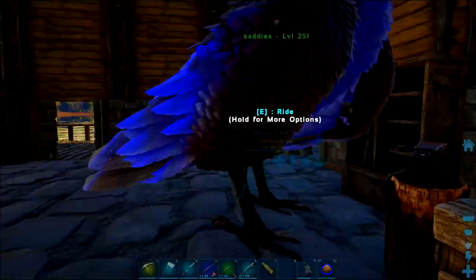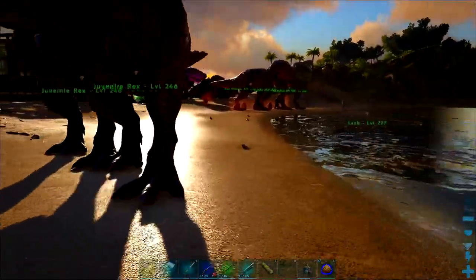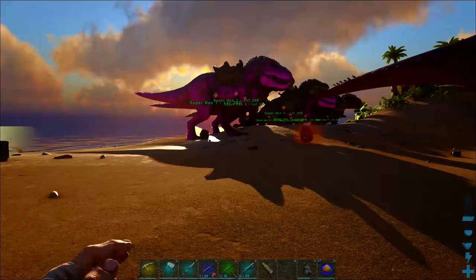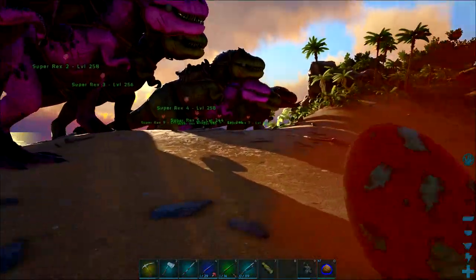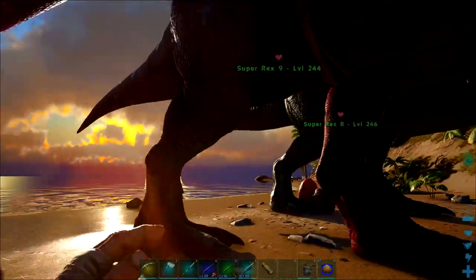So if you are doing these big blueprints and you haven't got any mods or S Plus or anything like that, the only way you can do it is in one of the dinos that allows you to craft in their saddles. So now, which one was it that didn't have one?